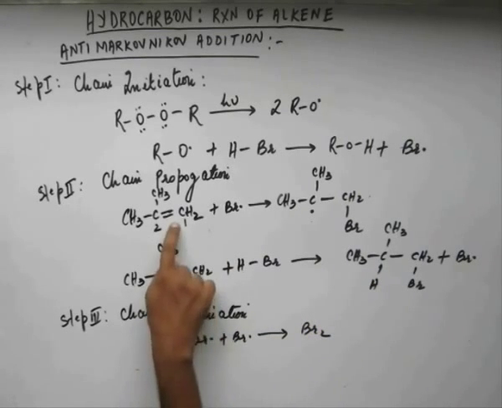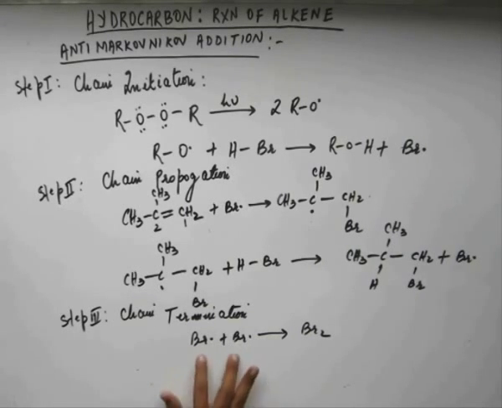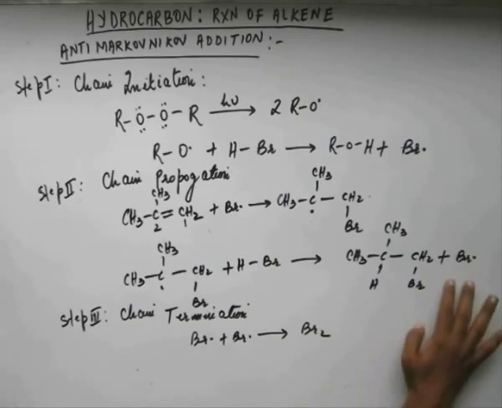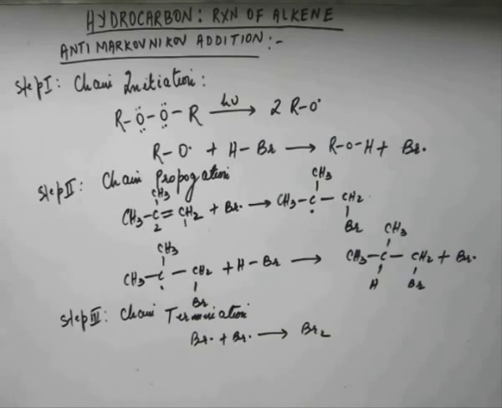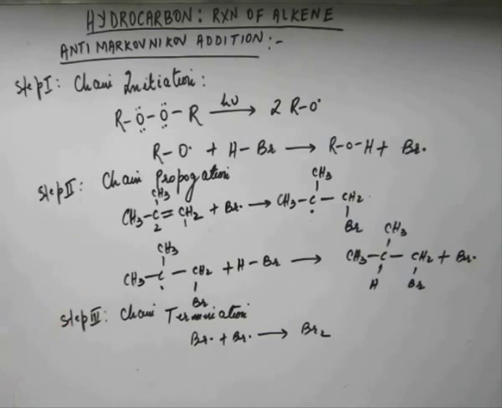Now if this BR dot doesn't react with alkene but instead reacts with another BR dot, then no new BR dot will be generated. The chain will tend to terminate because if all the BR dot tends to dimerize, there will be no reaction with alkene, no formation of product, and no regeneration of the reacting species. Whatever product was formed is all we get, and the extent of reaction would be less. These reactions should be avoided; however, the chance of BR dot reacting with another BR dot is very low because alkene is present in higher amount in the system.